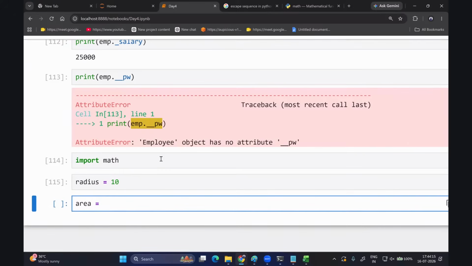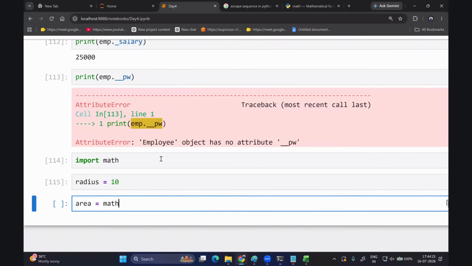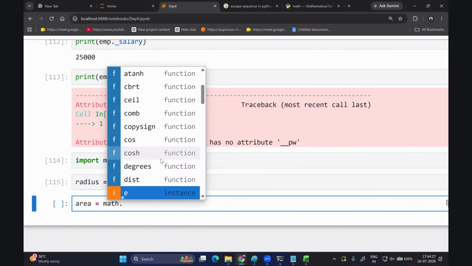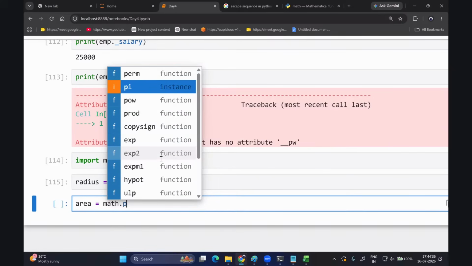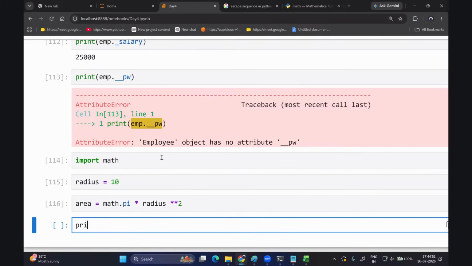So there is one function inside the math module which is technically called pi. So dot and tab. So sin, cos, tan, ceil, cosine, degrees, dist, right? Expression, factorial, floor, every value we have with us over here. In this case, one more we have is called pi. So I'm telling pi, I want to find the area of the circle. So pi multiplied by r square, so radius into square of 2. That's it. If we run this, I can print it. The pi r square value is nothing but the area of the circle.